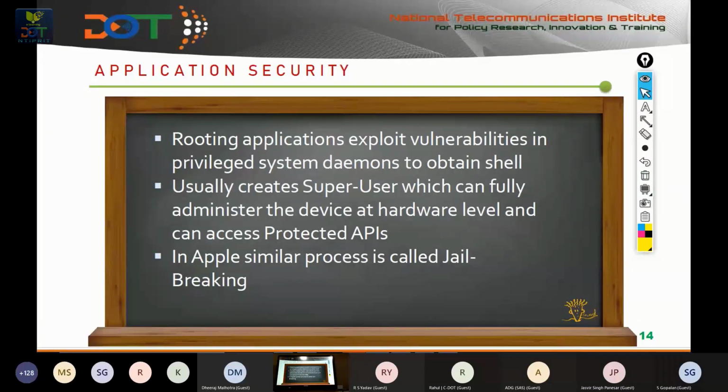Your phone may have been rooted by you by default or by any of your family members who use your phone. Rooting is a phenomenon in which you modify your phone to such an extent that an application has access to the most risky APIs, meaning it can control your device completely. Similar is the concept in Apple when we permit everything to be used by the application, giving every permission to the application. Then it is called jailbreaking.